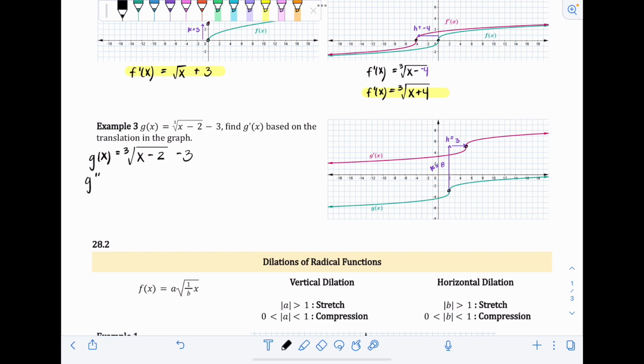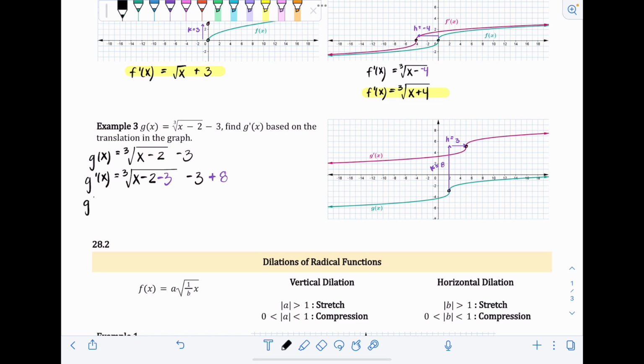So it'll be g prime of x is equal to the cubed root of x minus, and you could put it before or after the 2. I'm going to put it after the 2 since the 2 is already there. So I'm going to put minus 3 at the end, and then outside, let me extend that radical a little bit. Outside of the radical, there was already that minus 3 there, and then k is 8, so I just need to add an 8 after it. And now I can go ahead and simplify, but those changes are just brought in addition to the values that were already in the function.